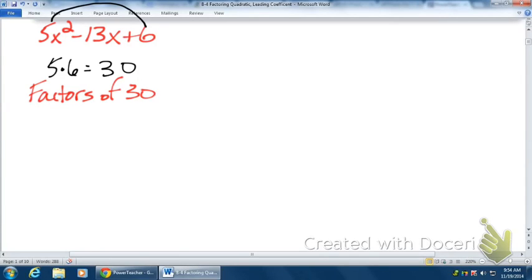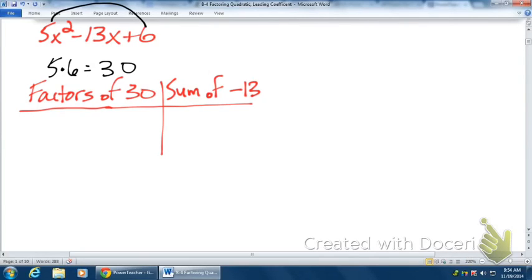Factors of 30 that add up to be, we need a sum of whatever term's in the middle. They usually refer to that as the B term. That's a negative 13. Okay? Does everybody understand that? So, let's factor 30. Now, notice that's a positive 30 and that's a negative 13. Okay? So, when you go to factor this out, looks like you're going to need two negative numbers.